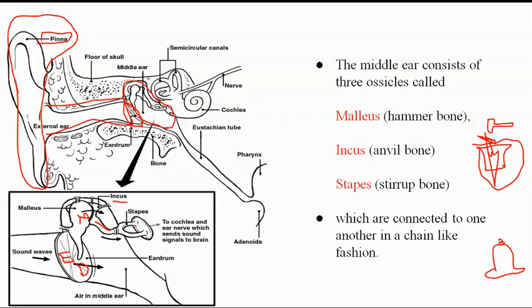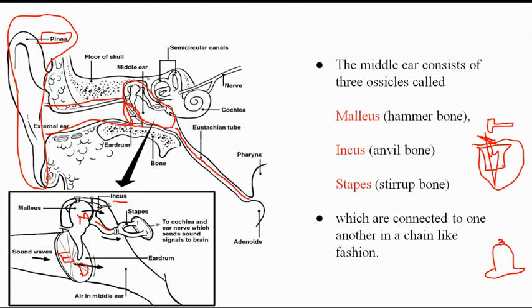And the incus is the intermediate bone in the series of these ear ossicles, and articulates with the head of the stapes. The stapes is attached to the oval window in the thin bony partition between the middle and the inner ear. The ear ossicles are involved in transmission of sound waves to the inner ear. So here you can see the three here, and this is magnified here.